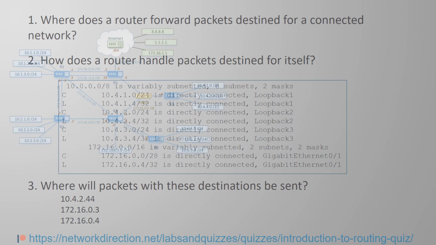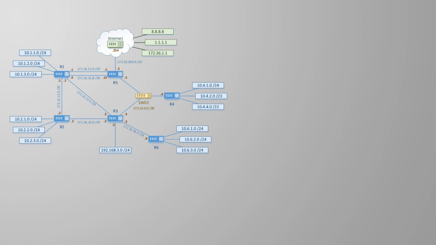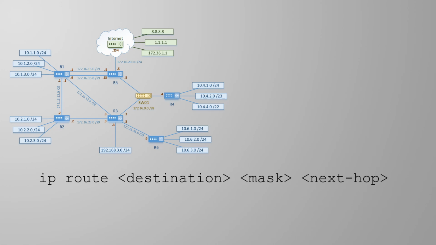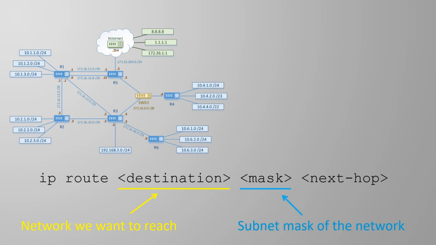If we want a router to reach other networks, that is, networks that aren't connected, we can configure a static route to point the way. Here's the anatomy of a static route. It includes the destination network that we want to reach. This may be a nearby network or it could be some distance away. The subnet mask of the remote network. The next hop IP that we forward packets to. The next hop IP, in most cases, will be the IP address of another router in a network that our router is directly connected to.